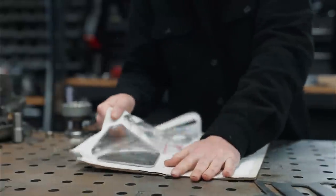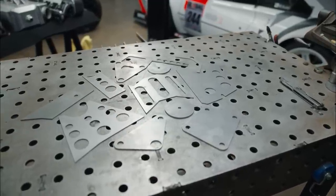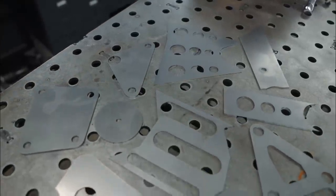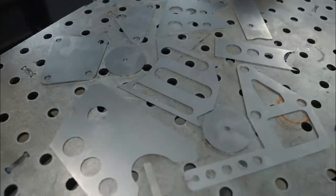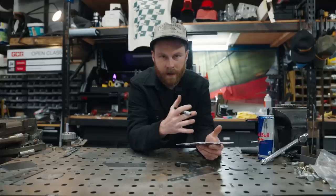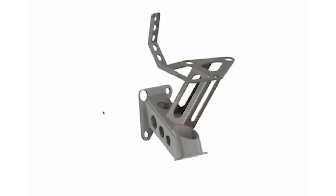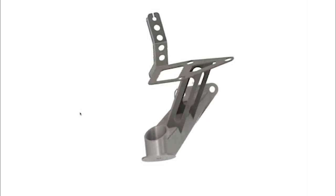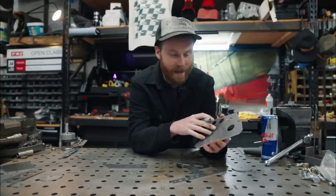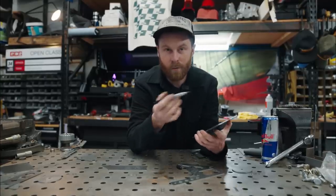So let's get this stuff folded up and fitted together. We only gave ourselves one chance to get it right. There are a lot of pieces here, but that's because you're looking at both engine mounts that we have to make — we're only going to cover one in this episode. We can look at our CAD model and figure out exactly what degree to bend all these parts to. It can be very easy to bend them the wrong way if you're not paying attention, and I say that because I've done it plenty of times. If you don't have a brake, it's not a big deal — SendCutSend will bend your parts for you, and they'll probably do a better job than we're going to do.